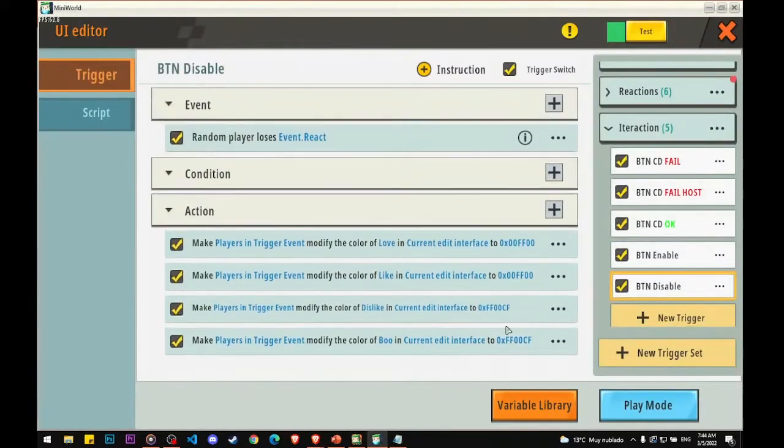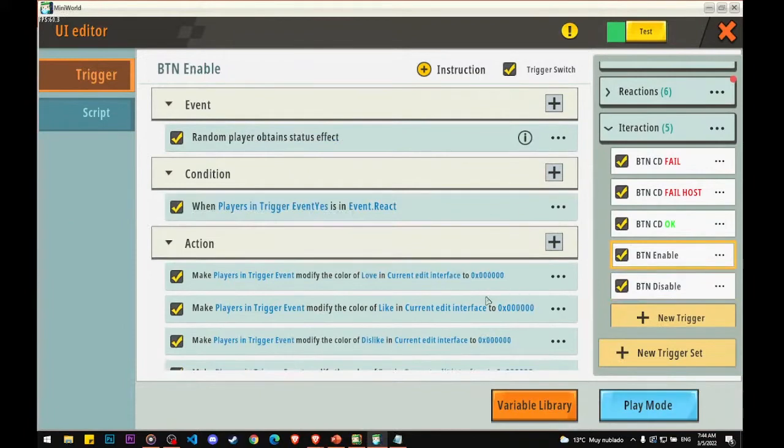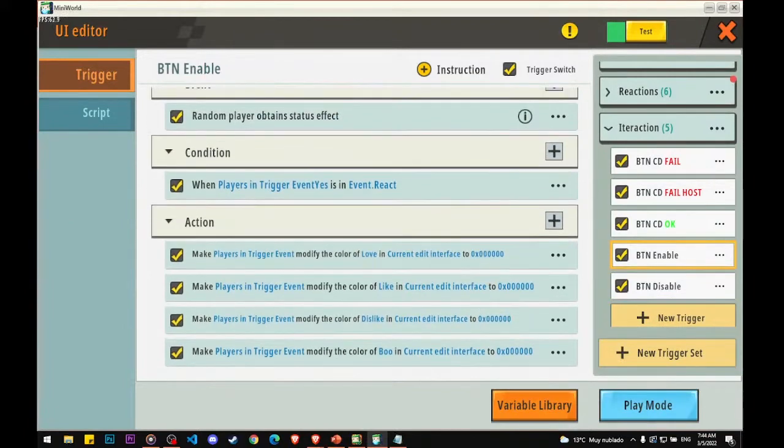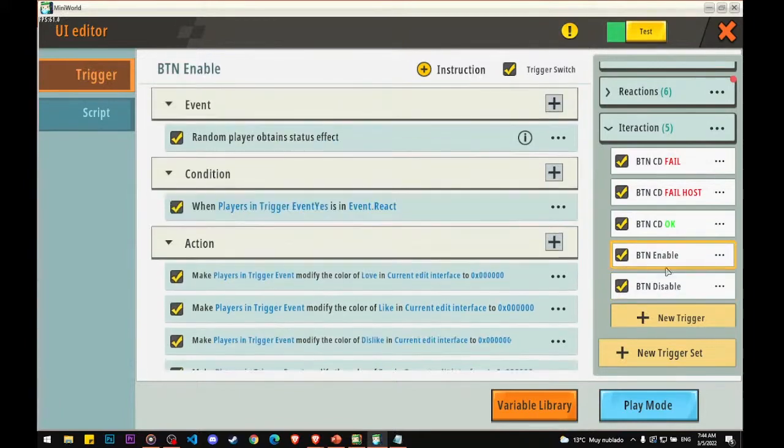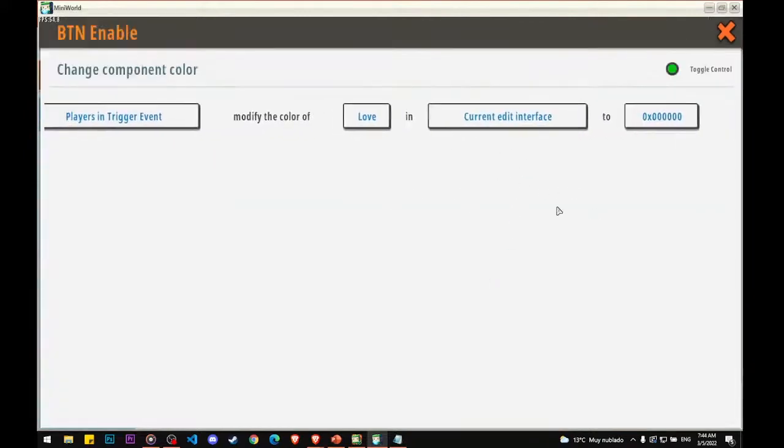Now we're going to change this. Remember on this we gave the colors. Now we're going to give a white color for it. So how are you going to do this? As you see, it's the same. You're only going to change the final color. So you're going to move to the end, and we're going to put this code. As you see, it's the same, with the difference that we use 6 zeros.